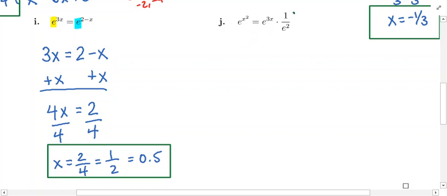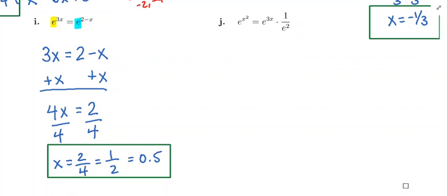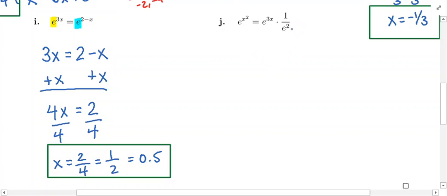We're going to start right here with the fraction. It is not a power of e, it is a fraction. It's 1 over a power of e. We don't want it to be a fraction, so we're going to get rid of the fraction. Remember what you can do: you can move the e squared up to the other piece of the fraction, but you have to change the sign of the exponent. So it's going to become e to the -2.